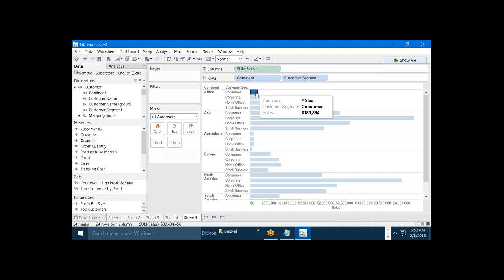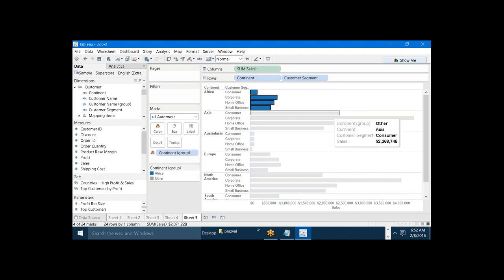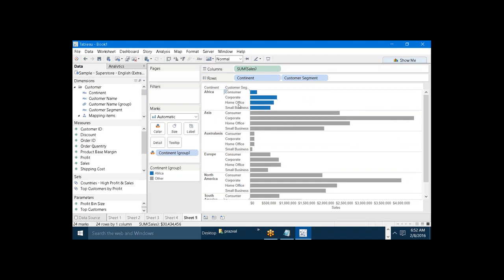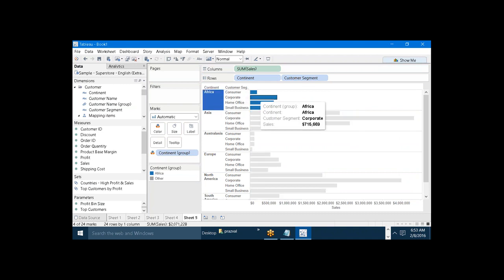Next, I am selecting one value. Just click on the drop down for the group here. Now I am creating the group based on the continent. Just click on continent. If I click on continent, which continent do I have? Africa. So Tableau is grouping all the Africa values in one single color.